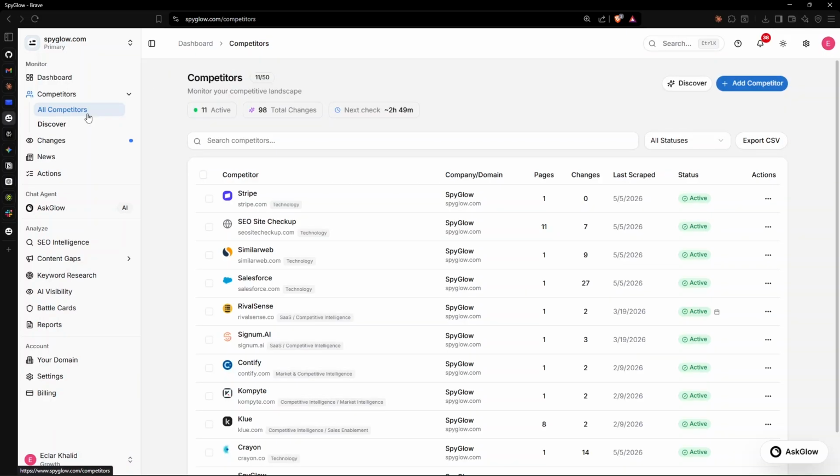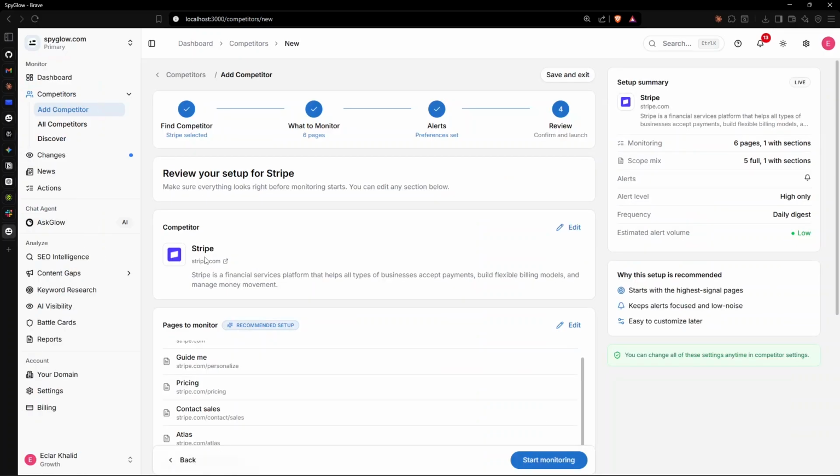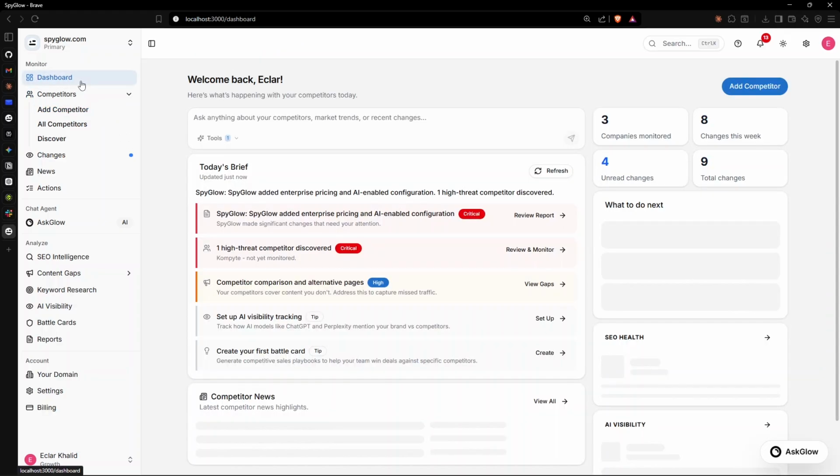So if you are building a SaaS and your onboarding is doing too much before the user even knows what the product is actually about, you can try SpyGlow. Check the new flow I've implemented, and also let me know if you have any gaps on what I've been changing and what I've implemented so far. But I think it's going to solve a very big problem on our side and also on the user side as well.